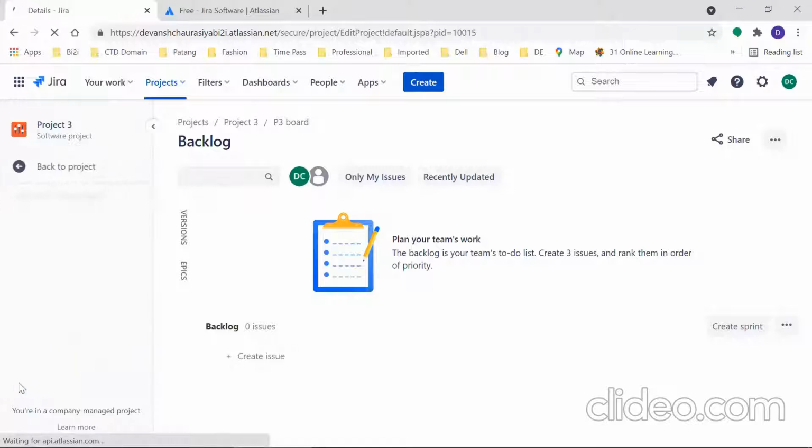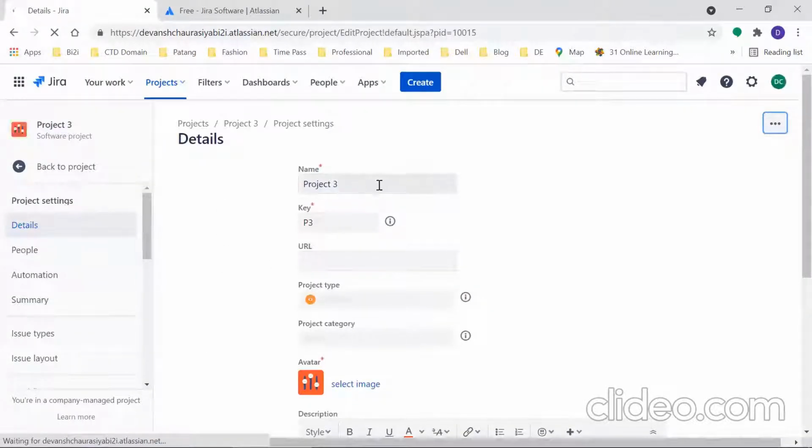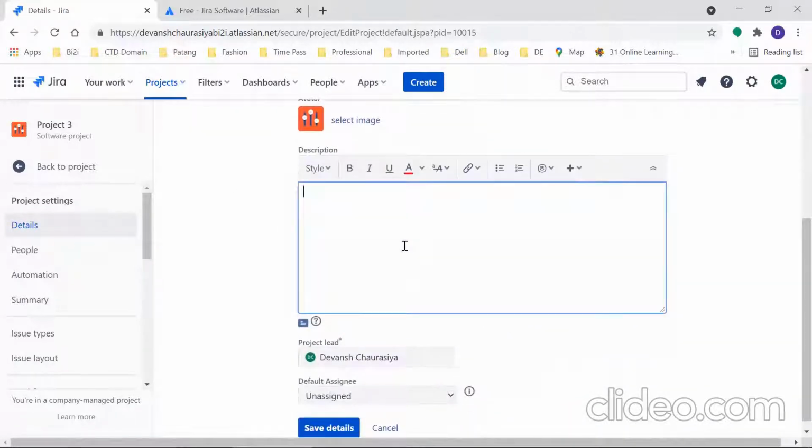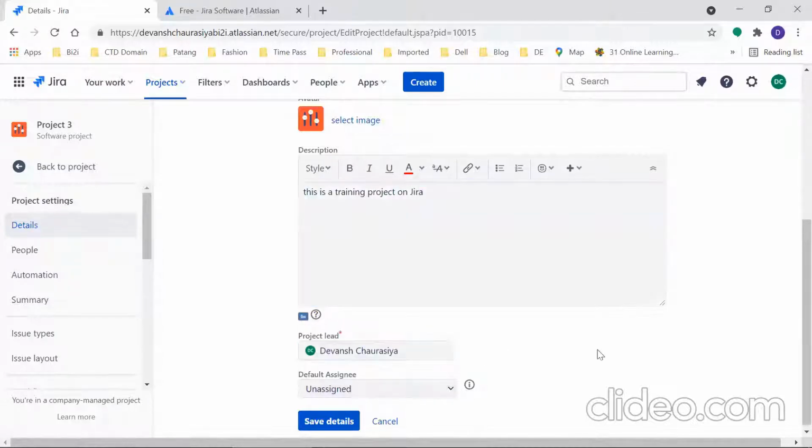Click on project settings. Now here I can name the project. If I want to change it, I can change the key. I can create a URL. I can write a description. This is a training project on Jira. This is my name.